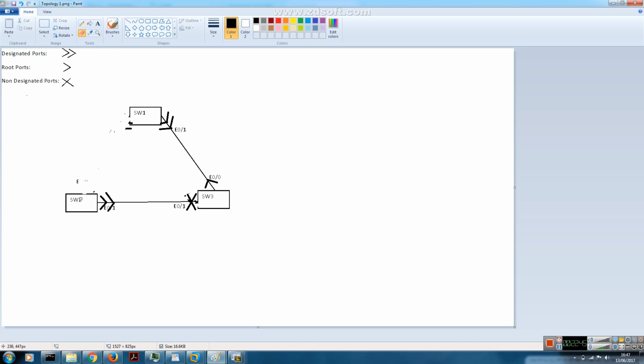So now switch 2 is not receiving any BPDUs. In this case, it's not going to need to go through a max age timer expiration. It's not receiving any BPDUs, so it's just going to consider itself the root bridge. So switch 2 will just consider itself the root bridge, and will have its Ethernet 01 port as a designated port and in the forwarding state. So the non-designated port Ethernet 01 on switch 3 will start receiving the BPDUs now from switch 2, which are inferior to the ones it had received previously from switch 1.